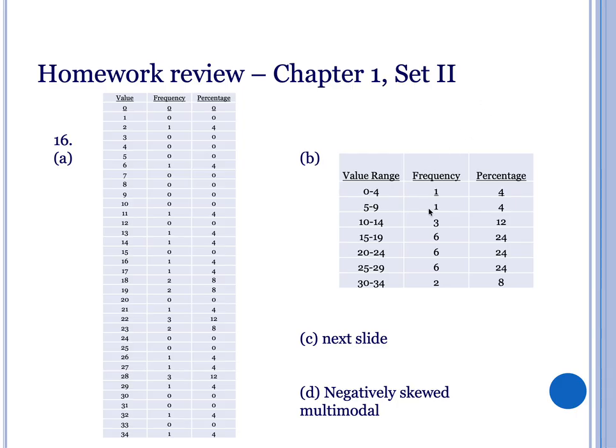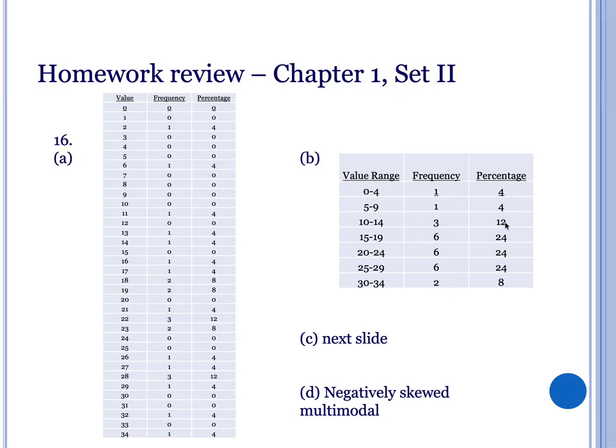And you just count how many people you've got in that range, right? So if I wanted to know how many people I've got in 10 to 14, I can just look over here, right? I've got 0 at 10, 1 at 11, 0 at 12, 1 at 13, 1 at 14. So I add up those 3, and I have a frequency of 3 in that range. I am still, when I do my percentages, going to divide by 25 because that's still my frequency.